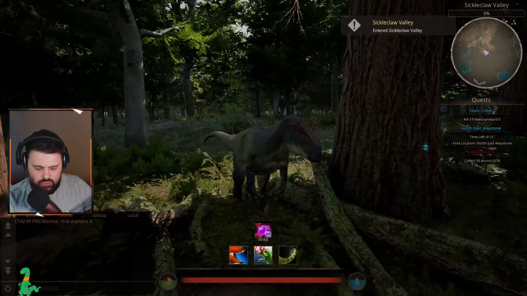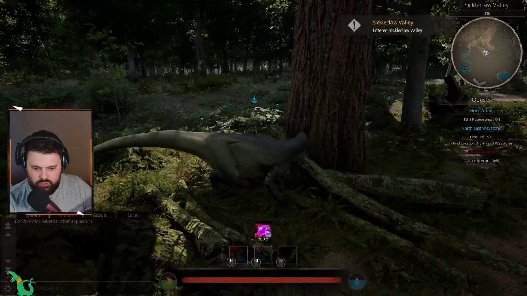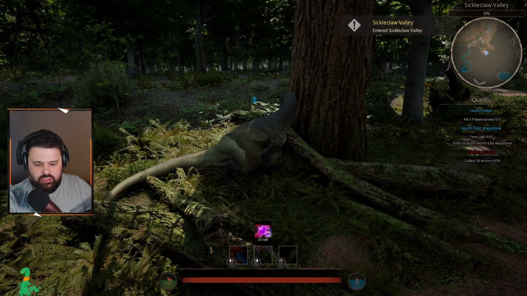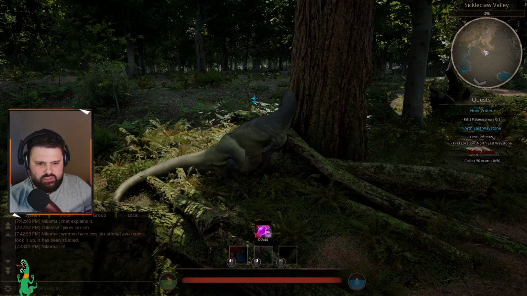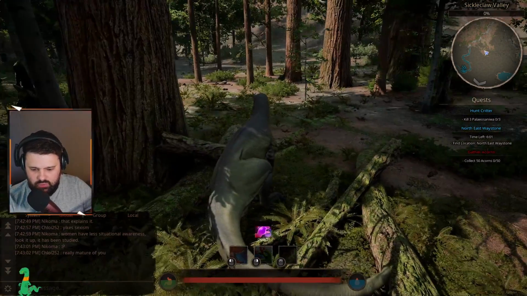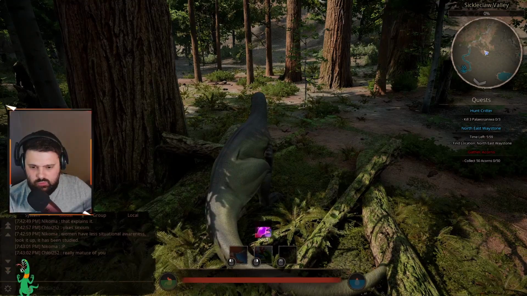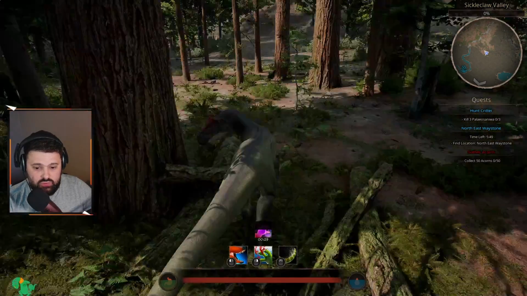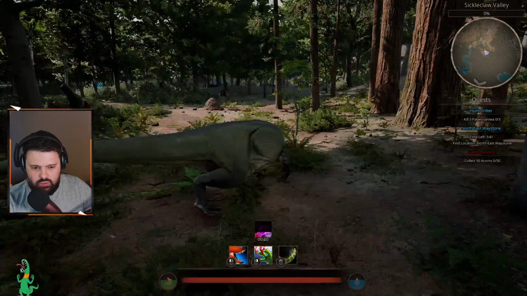So, I always, when I log in with any dinosaur in the game, get this debuff. It's slowing my speed for maybe almost one minute. I don't know why that is. If anybody knows, just let me know in the comment section, please.